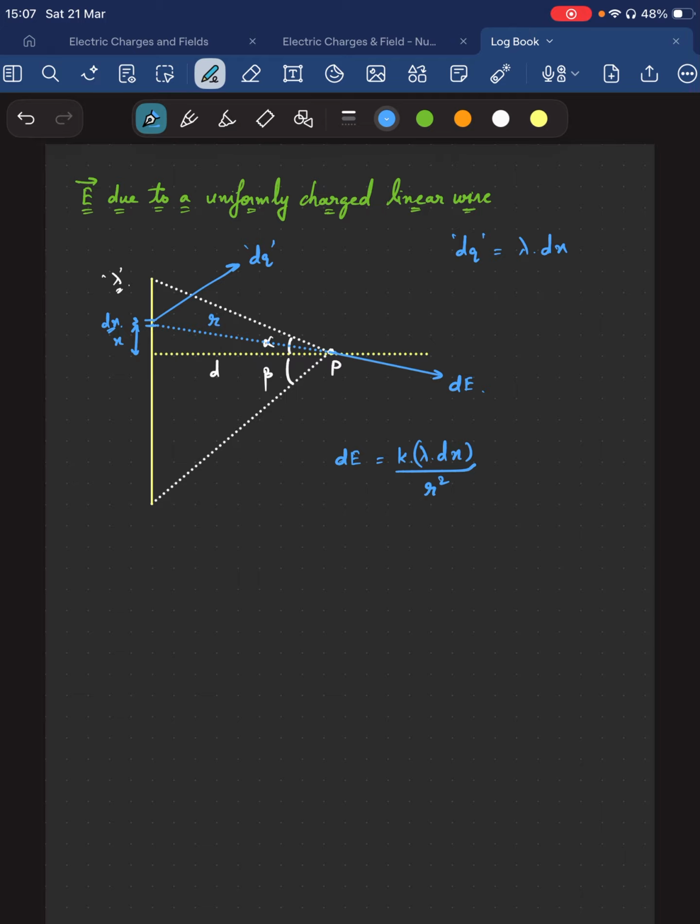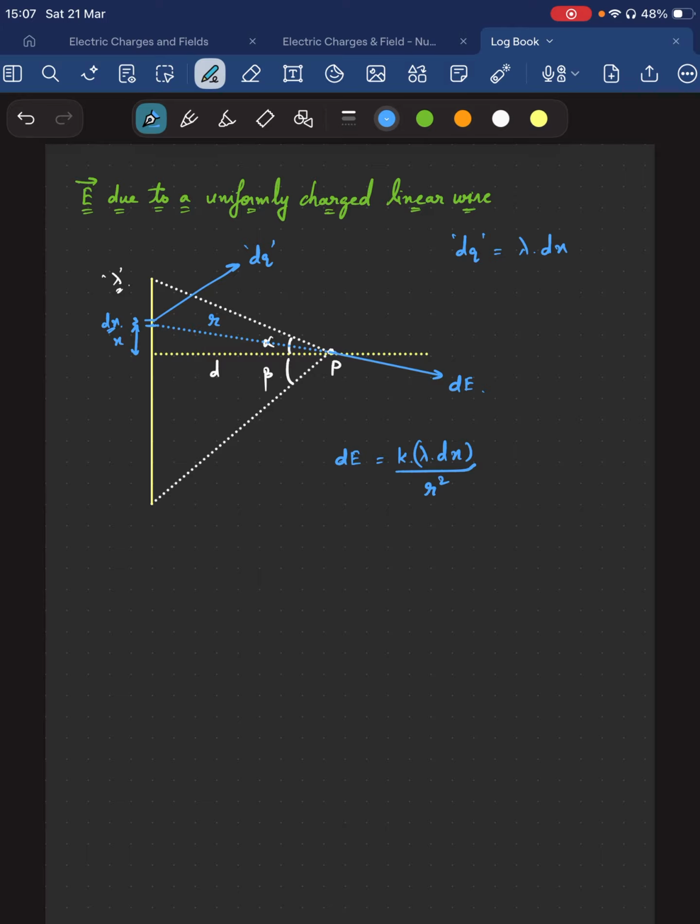Okay, so now the idea is to add all these fields up to get the total field vector. But one thing we need to realize is we are adding up vector quantities. So before we go ahead with integration, we also have to check the directions of the field due to all the point charges. Here, all the point charges create fields in different directions. This will be creating a field in this direction, and this will be creating a field in this direction. And there's no symmetry over here. If you notice, this point P is not located symmetrically with respect to the wire. So there's no cancellation of components either. Here you'll have both your x and y components of field in this case.